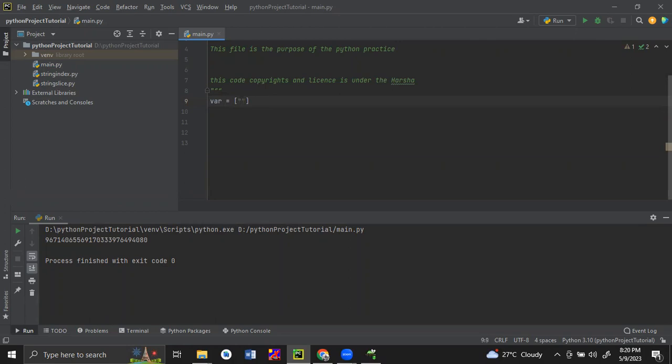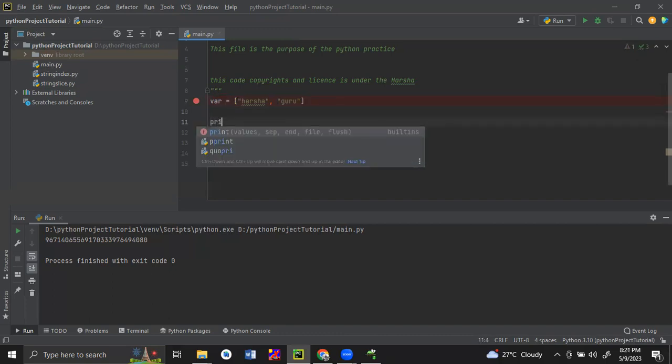So for example, if I want to store strings, I am just storing the two strings.